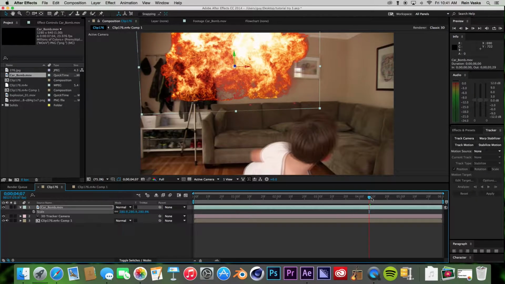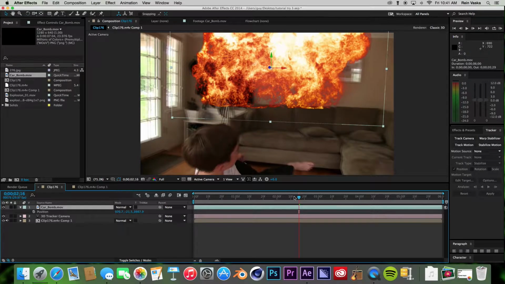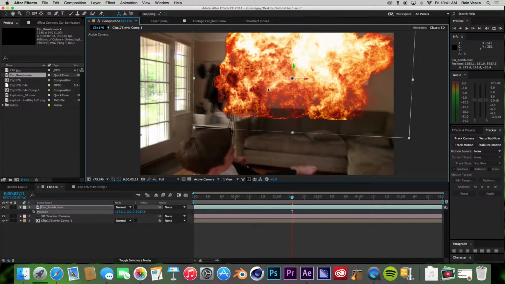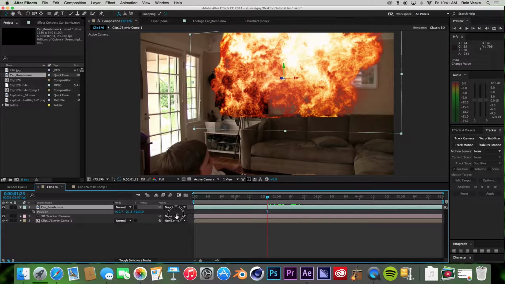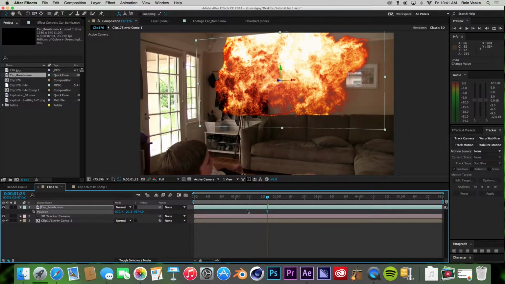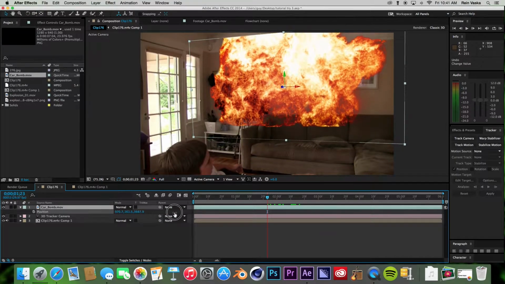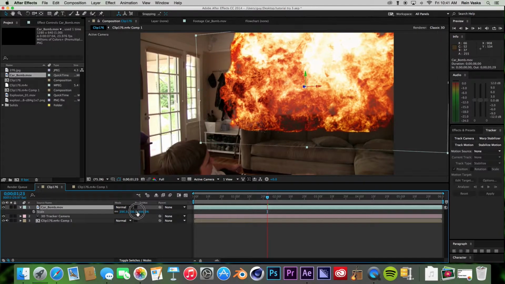So scale it up a little, maybe a lot, maybe more, then press P. Whenever you're dealing with 3D, you don't really want to move it around with your mouse, because this is Z space, and that's really the entire point of the tracking, to get the Z space. If you move that back in Z space, it's going to look really weird and fake. So you just want to move these values to what you wanted instead of using just the mouse.